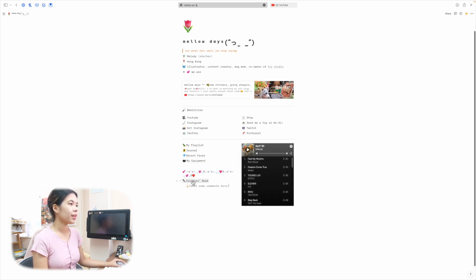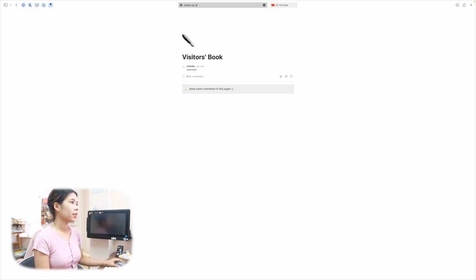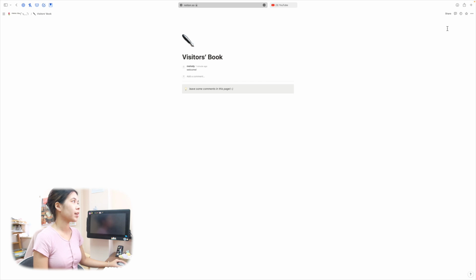And here's what I am the most excited for, because I saw this on the Off Off On Off 2 blogger. They had a visitor's book which you can leave comments here, and then it's just like a wall where you can stick your memos on to communicate with whoever visited this page. I don't think I have comments. Do I have comments on? I have comments on for only that page, so my page won't be as cluttered.